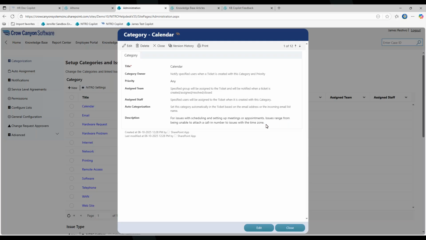And I think that's pretty much true for any of these AI tools. The more specific you can be, the more directive you can be about what it's supposed to do, the better off you'll be with the responses that you get. So it's kind of like a prompt, in a sense, saying, okay, we want to choose a calendar in these specific scenarios as when the issue comes in.